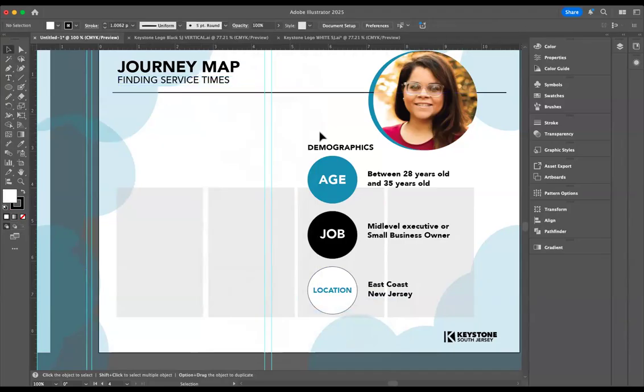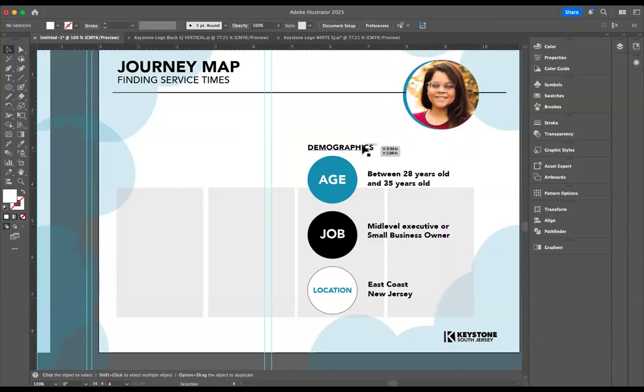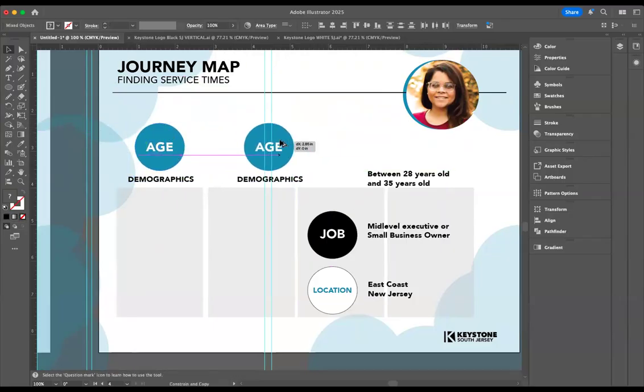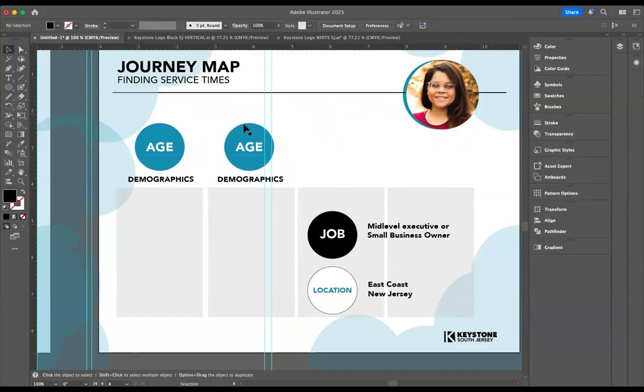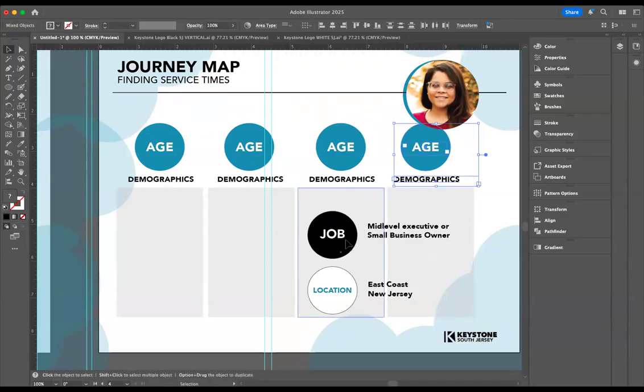This is a journey map, and what mapping am I doing, in the sense of what am I thinking they're going to be doing with our website? This is a church, so she's going to be looking for service times. That's the journey that we're going to take her on. I'm going to include a blurb about her so that we remember who we're looking up. And I'm going to change what all of these say, but make sure that everything is evenly distributed and evenly placed.